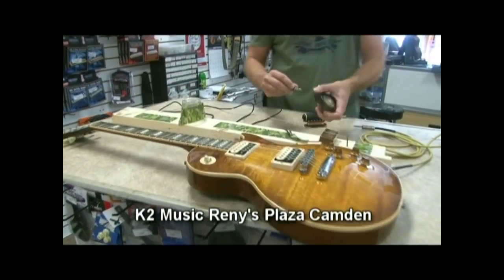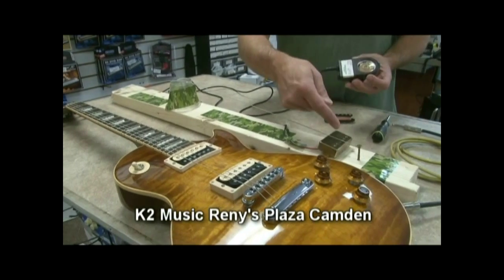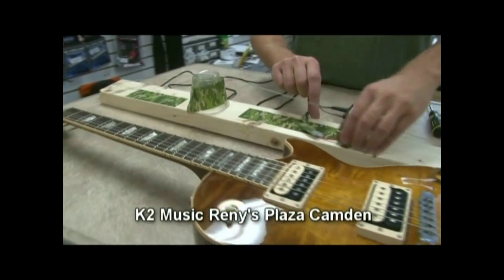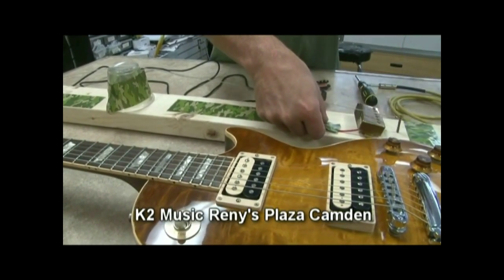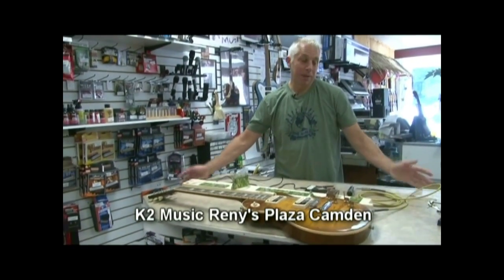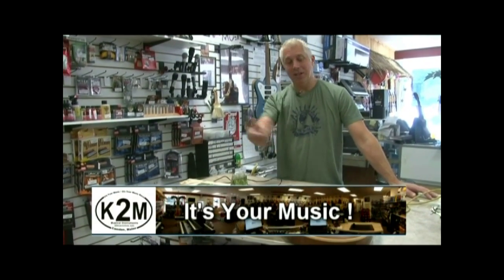Coming back to the Mack Board Custom, the same idea applies. I can take this pickup — now that's feedback, when the sound comes from the pickup back into it. These are the basic principles of how pickups work on an electric instrument — primarily an electric guitar or a homemade custom guitar. The idea is an electromagnet sending sounds through a cable to an amplifier, and hence the electric guitar.